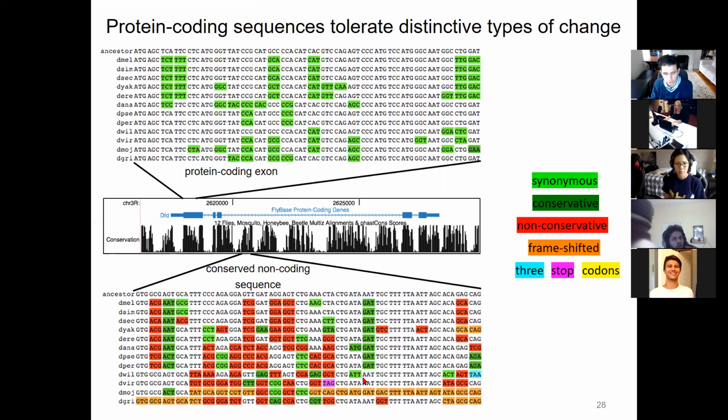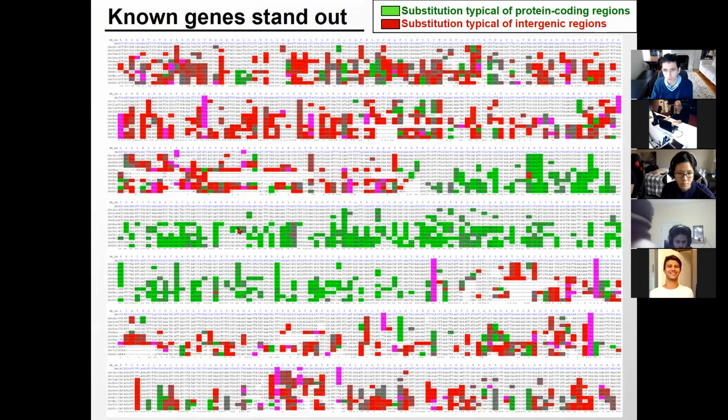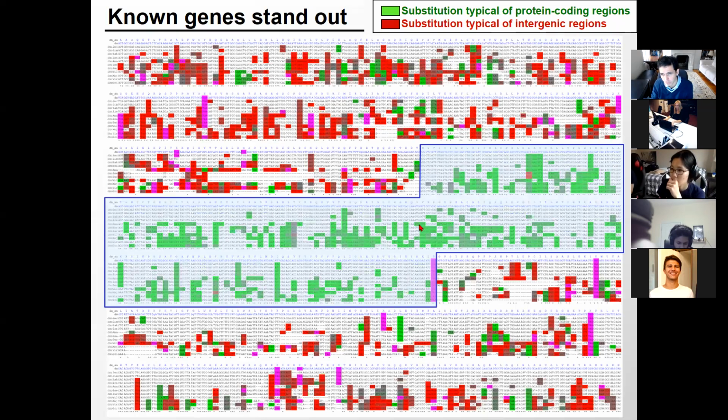We can also color frame shifted nucleotides based on insertions and deletions that are not multiples of 3. And here you don't see the gaps because we've aligned them to the reference of the ancestor, but these gaps are still colored. The locations that are in the wrong reading frame are still colored in orange. And then lastly, you also see that there's stop codons that get inserted in the middle of this region, because again, there's no pressure not to include stop codon. So even though this region here has roughly the same evolutionary rate as this region here, their patterns are dramatically different. And you can zoom out and do this across the entire genome.